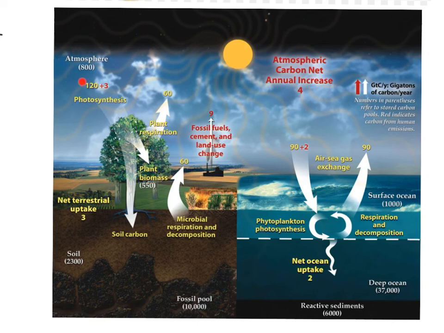So if you think about that for 100 years, that would add 400 to 800, so that's adding pretty significantly. That would be a 50% increase of the amount of carbon. And that would mean it's going to trap more heat from the sun, and that will lead to a slightly warmer surface temperature, or a significantly warmer surface temperature on the Earth. So that's our transfer of carbon through the carbon cycle.